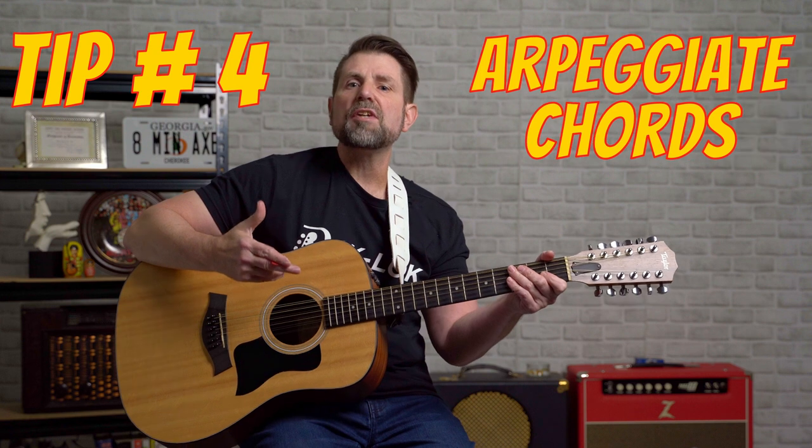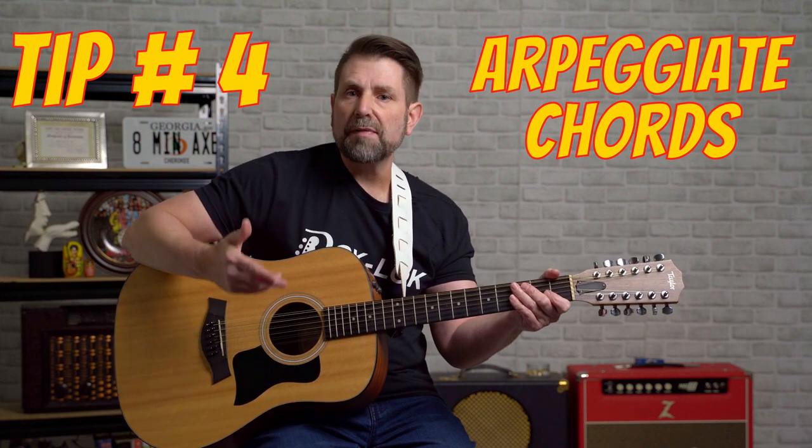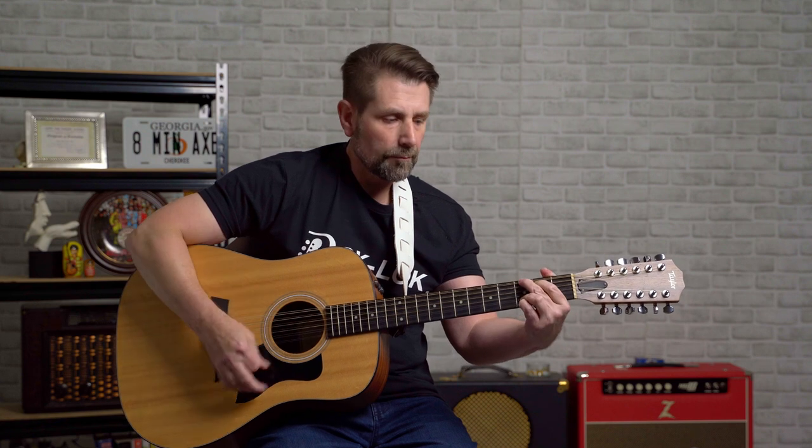Tip number 4 is arpeggiate your chords. All arpeggiating the chord means is just playing the notes individually. So rather than strumming a G chord, just play single notes. So let's say you're playing Brown Eyed Girl. Doing that, just pick the notes.